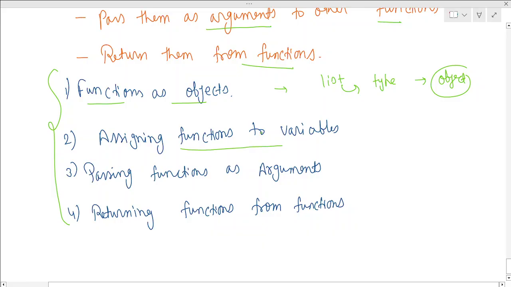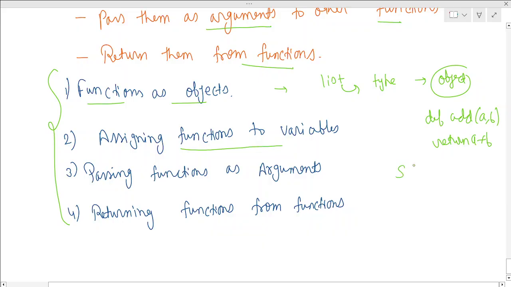It means you can set up an analogy like saving a friend's phone number under a different name, but the number remains the same. That is assigning the function to a variable. Suppose I define the above add function with a and b, returning a plus b.